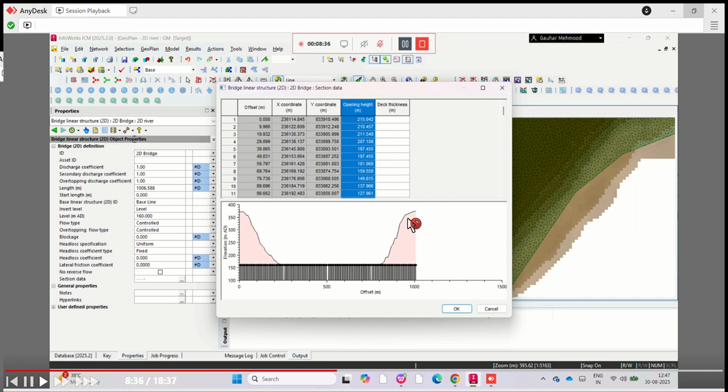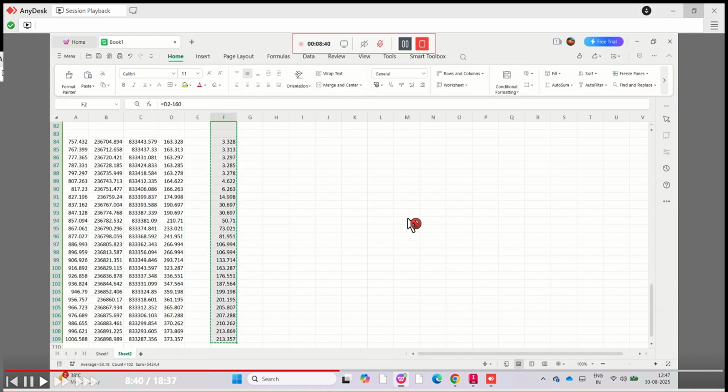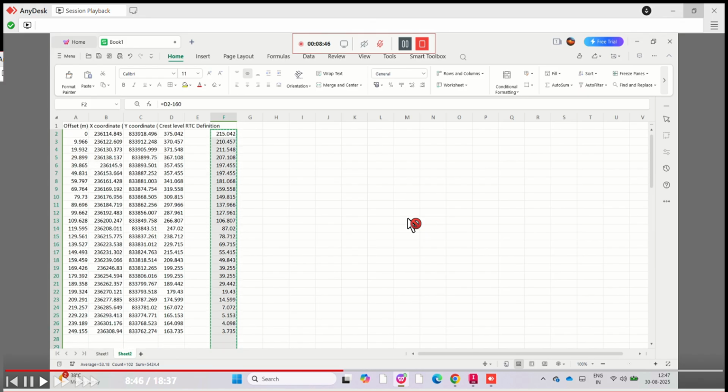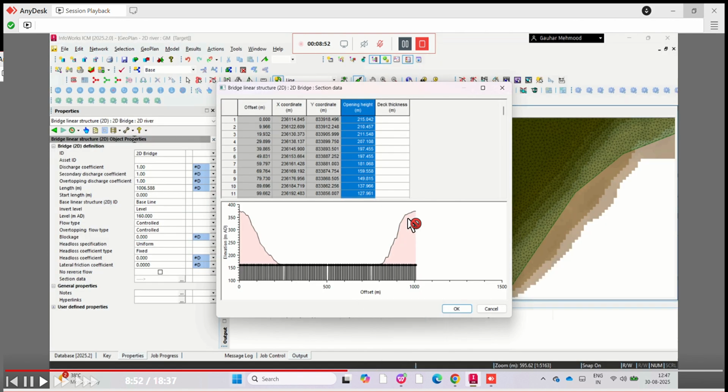Okay, 200 meter is not possible structurally, so it's just an example. We are just putting this value. Always it will be 10 meter, 20 meter. A 200 meter pier is not possible to construct. So we are just going to put one common elevation.